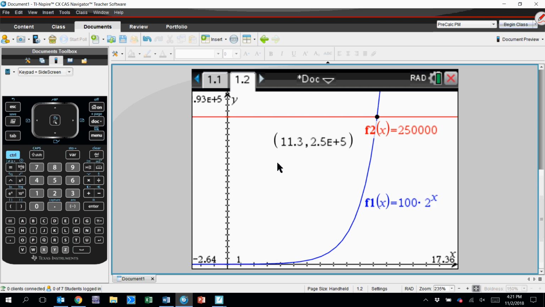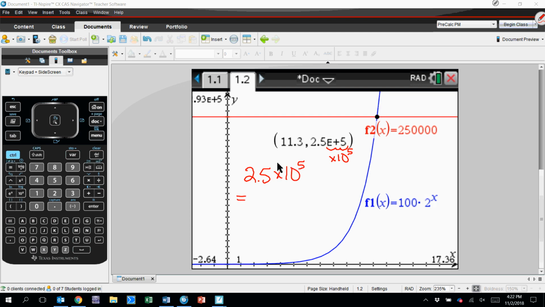And then don't forget, it's going to give you often scientific notation, so don't ever write on a piece of paper your answer is 2.5 e plus 5. This means times 10 to the 5th. So you take 2.5 times 10 to the 5th, which means move the decimal 5 places to the right. So that 2 was already there. Now I'm going to move the decimal. So there's 1 place, 2, 3, 4, 5. Now we already knew that was the y value where we intersected, of course, because we made the problem that way, but still good to see that.